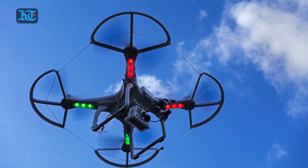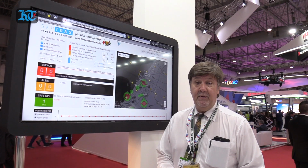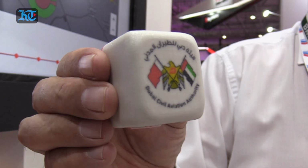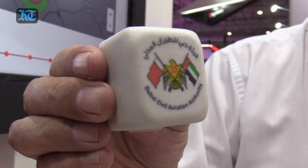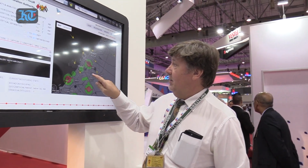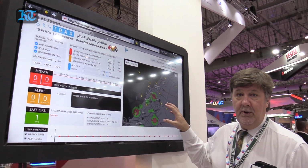From the Dubai Civil Aviation perspective, we track and monitor all drone RPAS UAS activities within the Emirate of Dubai. How do we do that? Through a little Sky Tracker device. This device is attached to the drone, whether it be something as small as a Spark or as big as an M600 by DJI, and allows me to plot on the screen where the drone is at any one time with reference to commercial traffic.